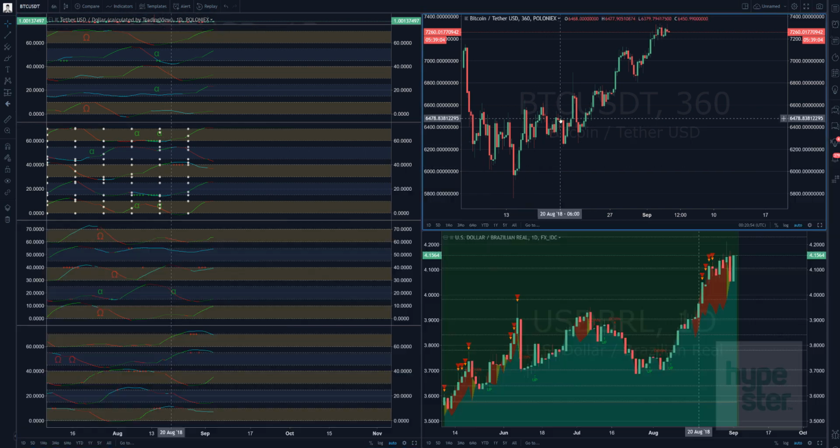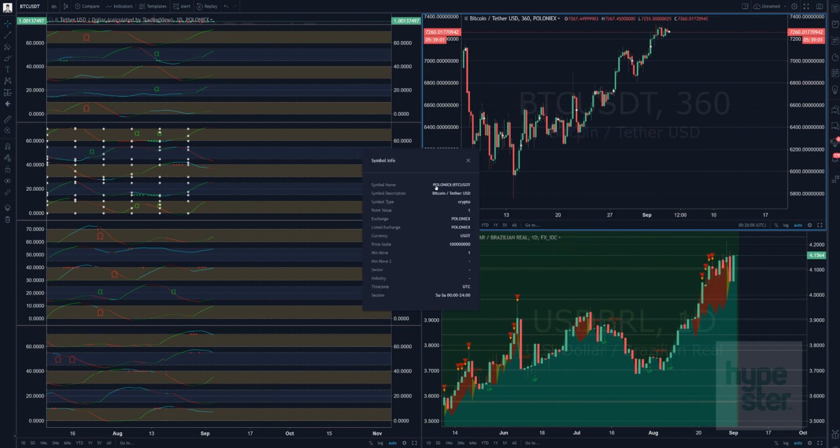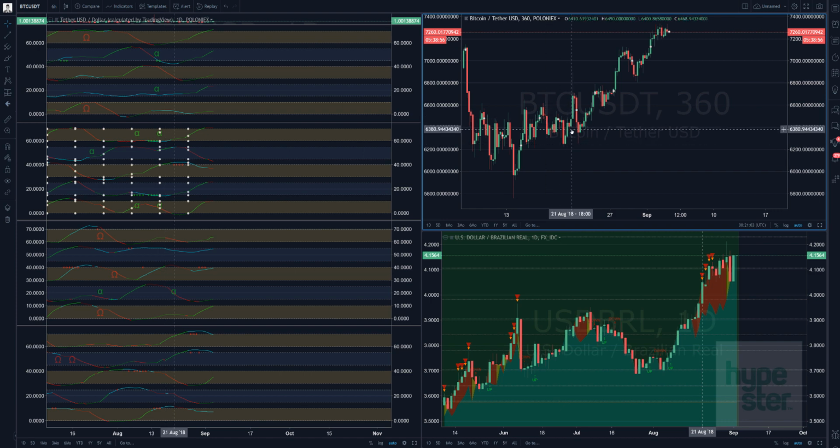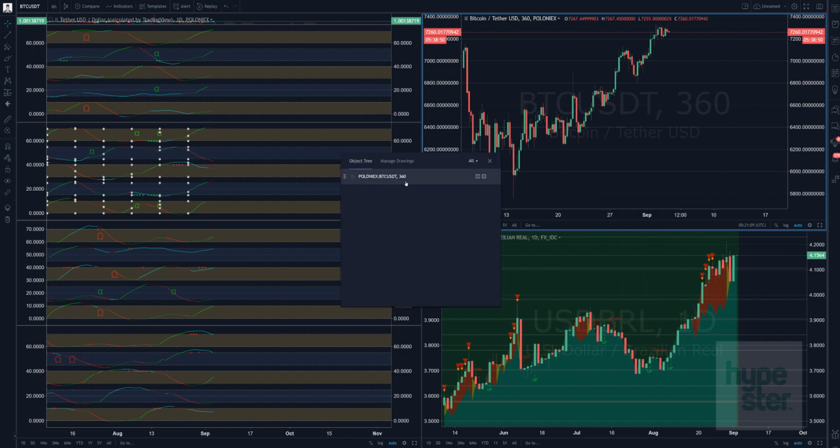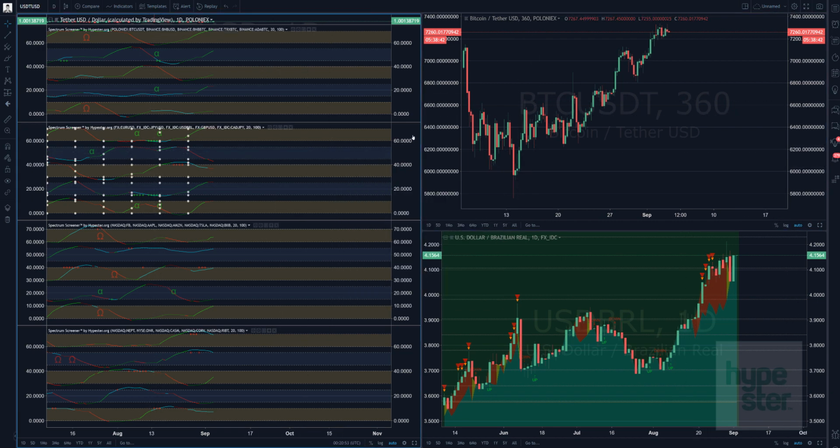So there are 2 ways. Either you click on the candles itself and you click symbol info, and it's gonna be right here. Or sometimes you misclick the candles and you click just the background. You can do object tree, and it's gonna display also the full name of the asset. So that's what you want to type to keep track of it. That's the first part, good to go.